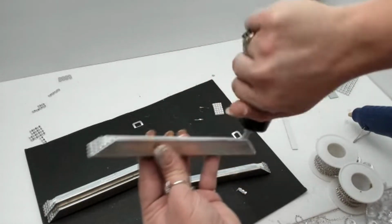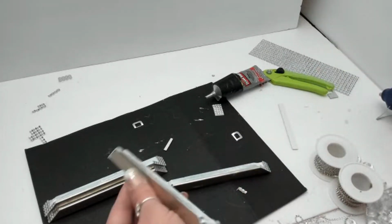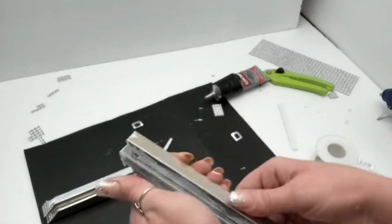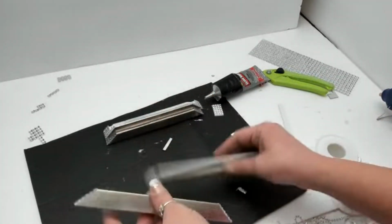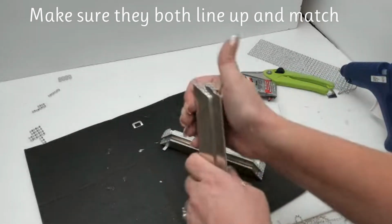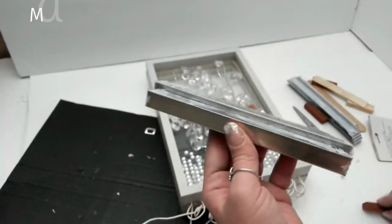Next, I just stack two of the frames together and I use both of my glues, the Gorilla Clear Glue and the Gorilla Hot Glue, to secure the stack. If I had had the 4-inch frame pieces, I would set the 4-inch piece on top and have the 6-inch piece going across the bottom.